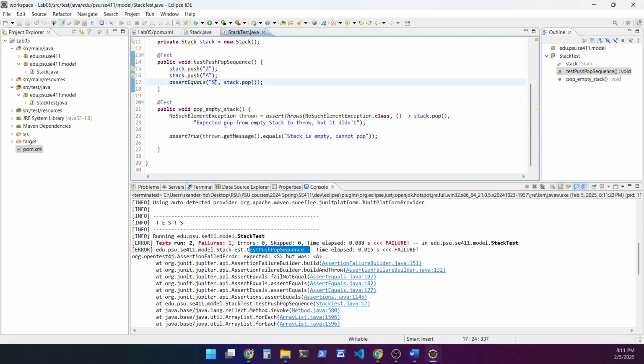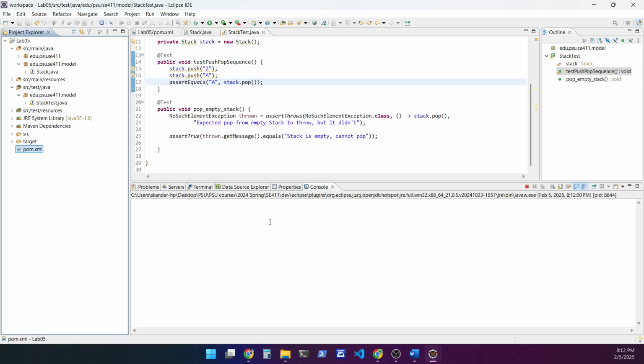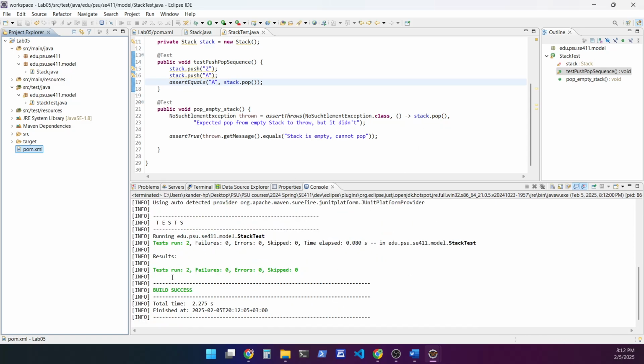So I have to correct this test here so that it doesn't fail again. Okay, so now normally we have two tests and we don't have any error.